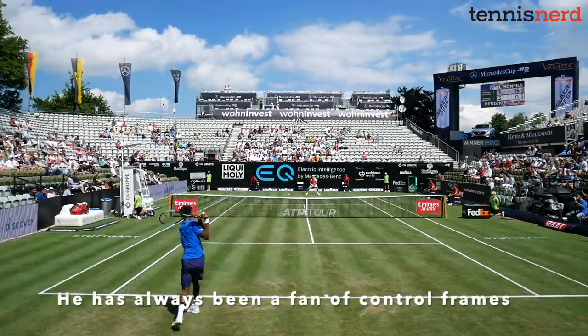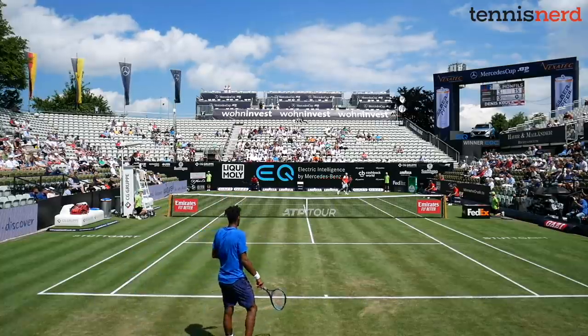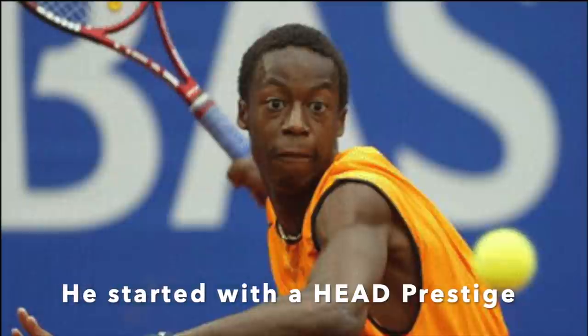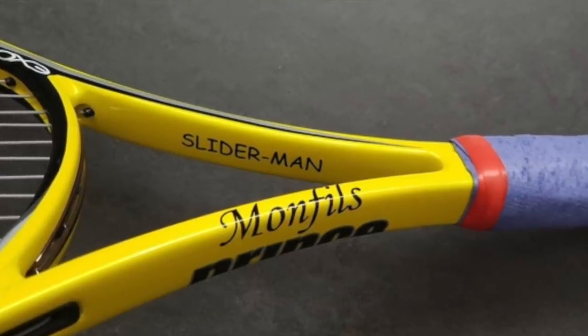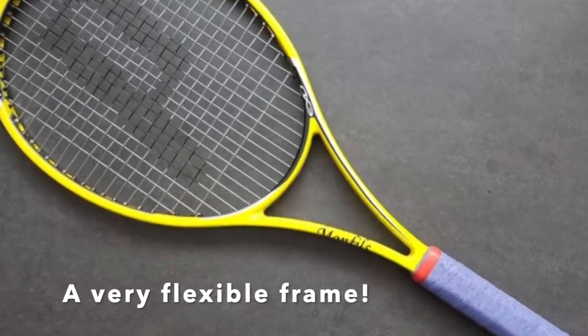His racket history includes more flexible and control-oriented rackets for sure. He started with a Head Prestige, as far as I'm aware, which is very low-powered, as you might know, and he moved to a Prince Rebel 95. This was the yellow Prince with the O-ports, so very flexible, very low-powered. And then he switched to the Wilson H19.